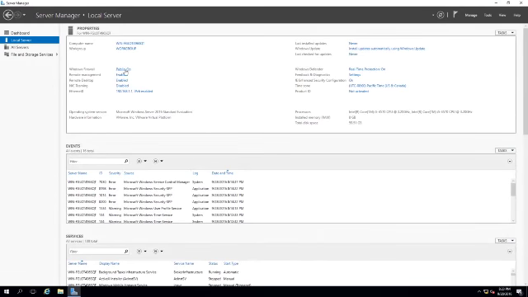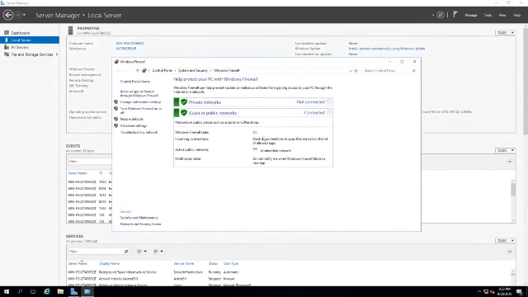The next thing, it's always good to check the firewall, but this is a thing that needs to be checked after the domain controller is promoted. It's always good to check and verify that for your private networks and guest or public networks, the firewall is on and working. And for your domain firewall, I always try to turn it off because I don't want any communication to be blocked.